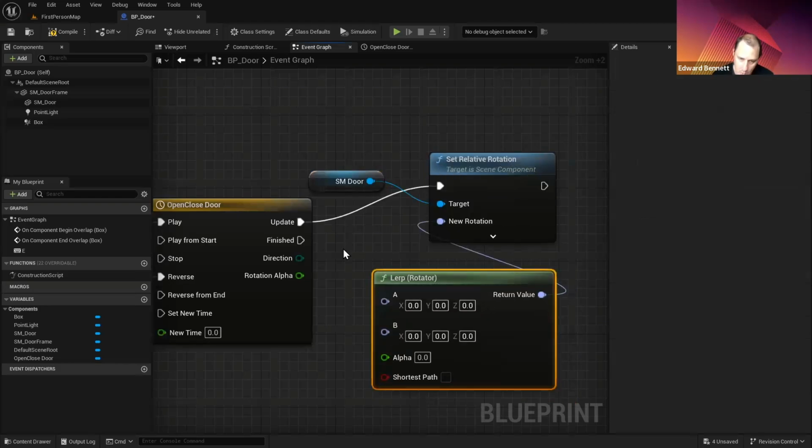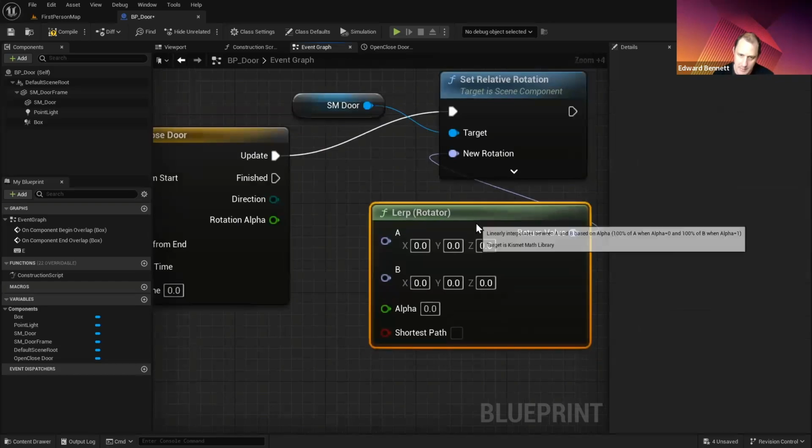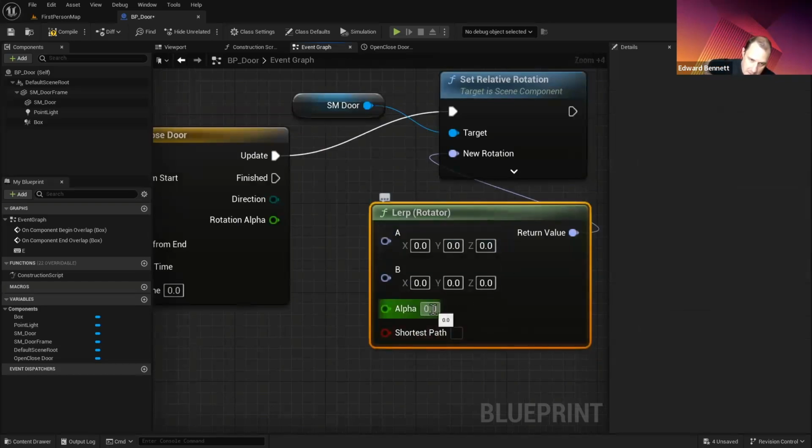When you grab a lerp, it's going to give us two values, an A and a B pin, and then it's going to give us an alpha. If the alpha is 0, the value that's returned will be A. If the alpha is 1, the value that's returned is going to be B. If the alpha is 0.5, the value that is returned is going to be halfway between those two values.